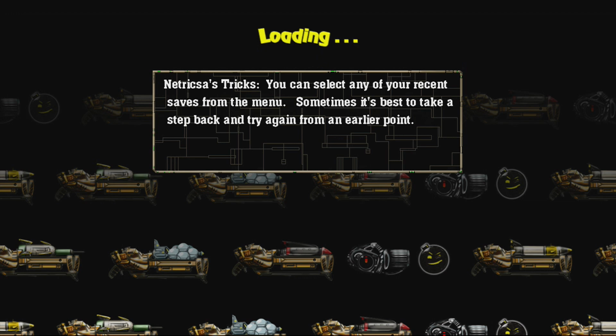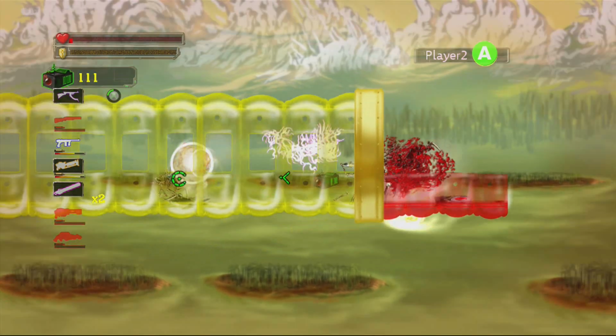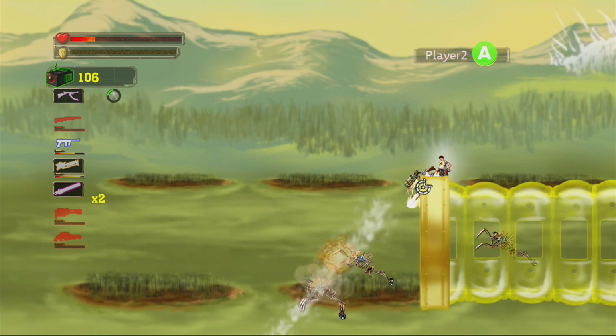To be fair, the game does keep track of a few previous checkpoints, and it even recommends that sometimes players should go back a checkpoint or two, but that's just not good design. Players shouldn't have to undo progress because there are save points in inconvenient areas.